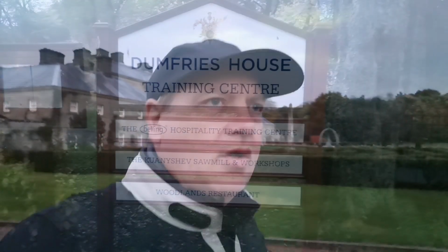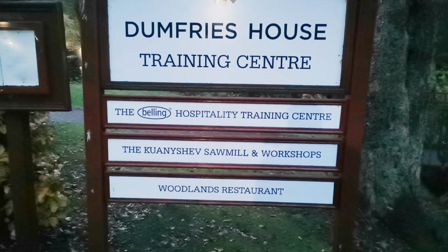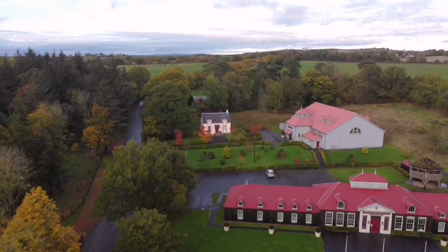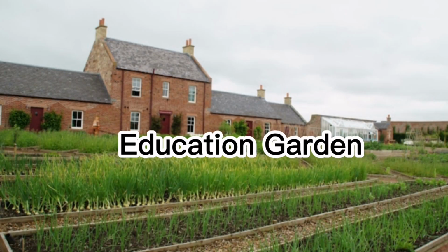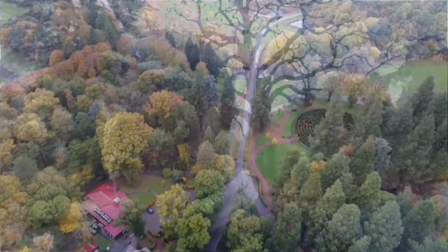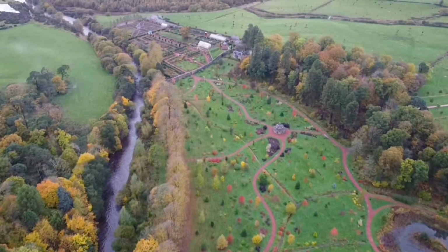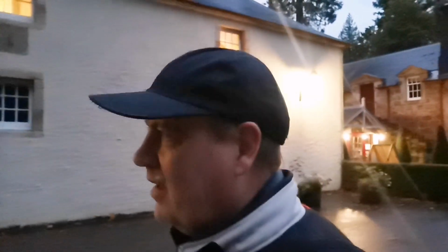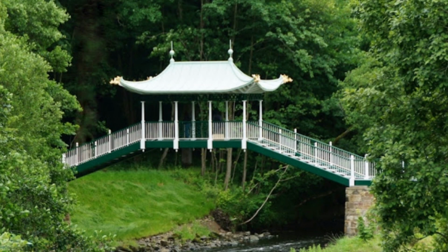But apart from that, it's done a lot in terms of improvement in the local area. There are a lot of jobs here. And if you get the opportunity to come here, have a real good look around the estate, have a walk around. There are lots of walled gardens. You'll notice that area where I first came in, these are education buildings. I don't know to what extent, but I know that there are local people and groups in the community that come here to do gardening and horticulture and that type of thing. And I remember reading somewhere that there's an oak tree in one of the walled gardens that's over 400 years old. The buildings behind me here are sort of cafeteria and that type of thing. So it's a really nice place to come if you want to spend maybe an hour or two. Amazing.